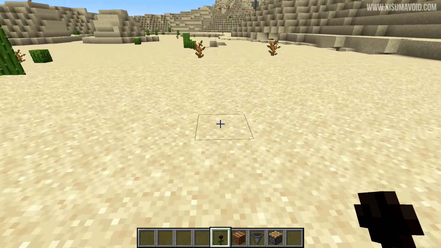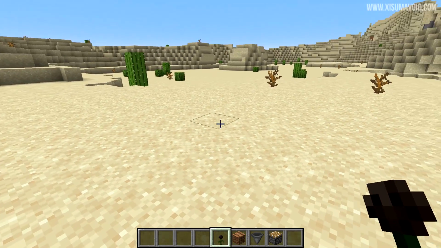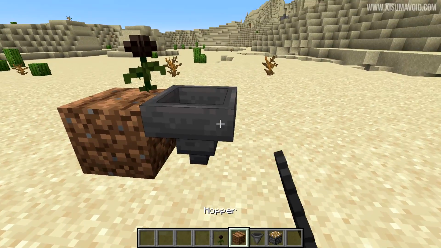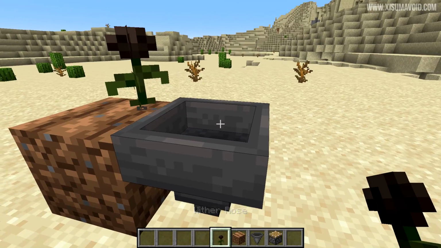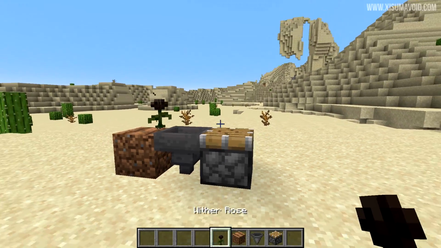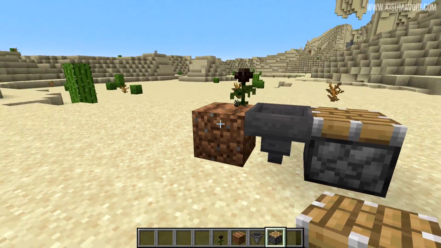The Wither Rose is a unique flower, and because of that uniqueness, you used to be able to place it on blocks like sand and also farmland. You can still place it on, that's supposed to have been fixed, but you can't place it on a hopper. Basically, there was a whole bunch of blocks that you probably shouldn't be able to place it on, and pistons is one of those as well, but not farmland, strangely enough.